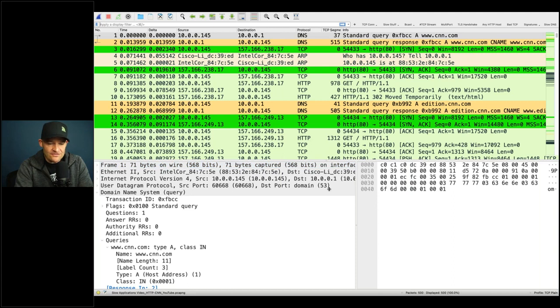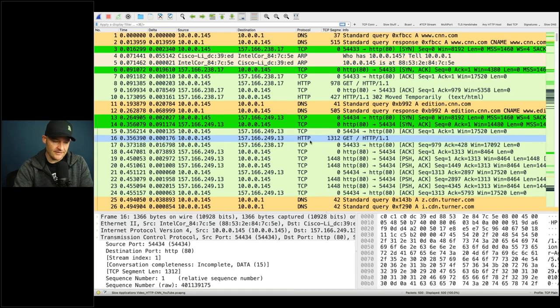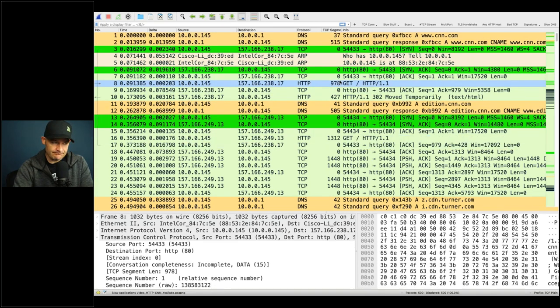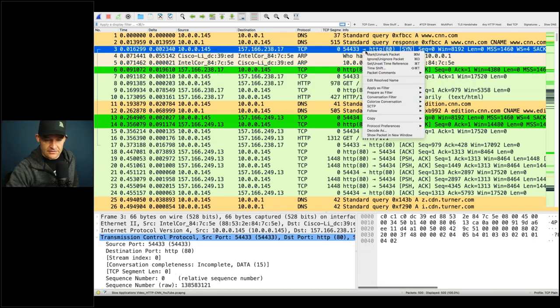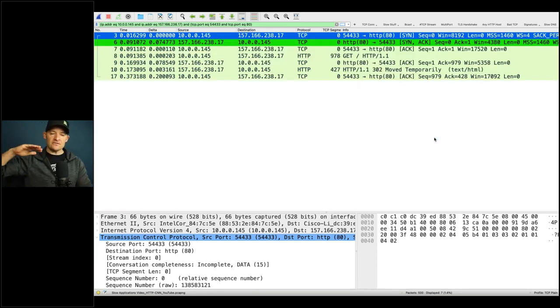Okay, I showed you about DNS latency. I showed you how to find handshake latency, but we also can take a look at application response time, or basically HTTP latency. So, okay, let's go ahead and go back up to the top. Let's go back to that original handshake that we had. Okay, so we're going to go to conversation filter, TCP. All right, so handshake goes SYN, SYN-ACK, ACK.